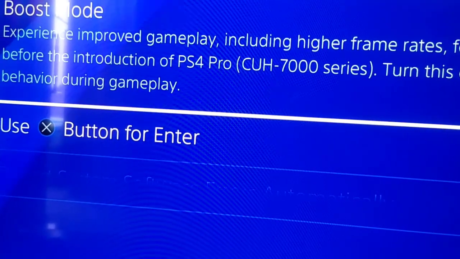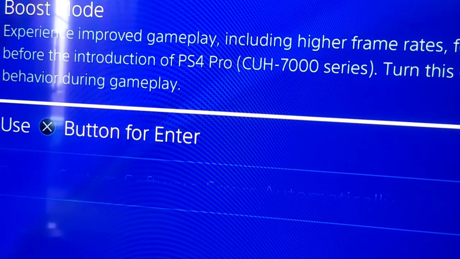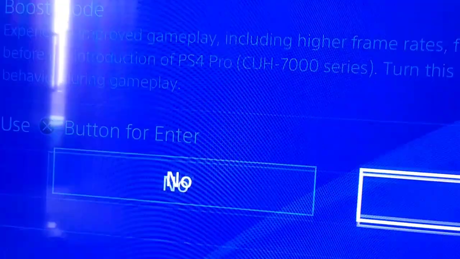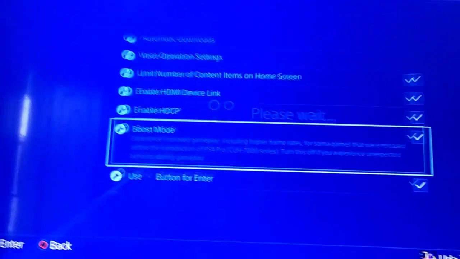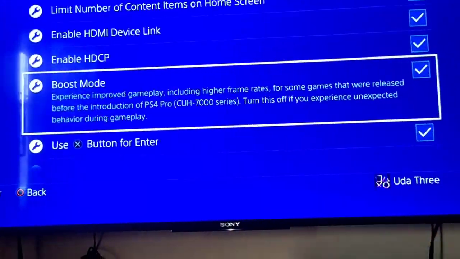As you can see, boost mode: experience improved gameplay, including higher frame rate for some games that were released before the introduction of PS4 Pro. Turn this off and you experience it better. So change your setting. Do you want to continue? Yes. So just like that, you just turn on the boost mode, and your PS4 will reduce the fan noise.